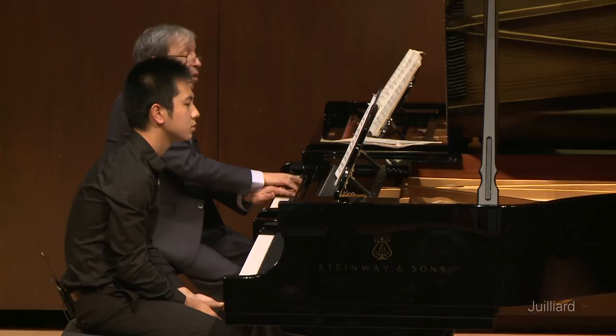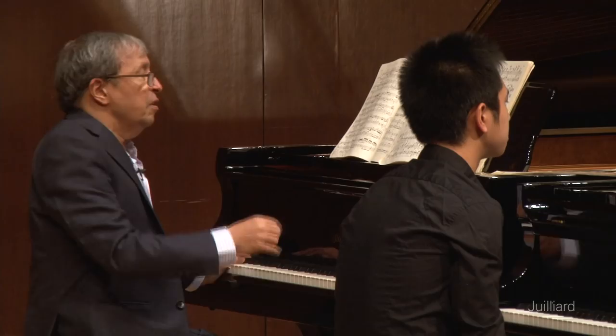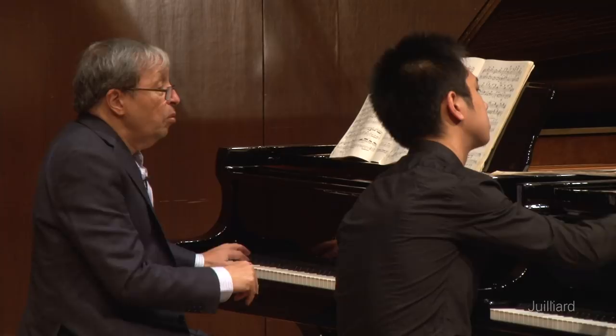So with this G flat, we start the return to the recap, the return to the theme. So we've gone from G, G flat, and then we need to go to F. So how do we do that? We go through an inner voice.